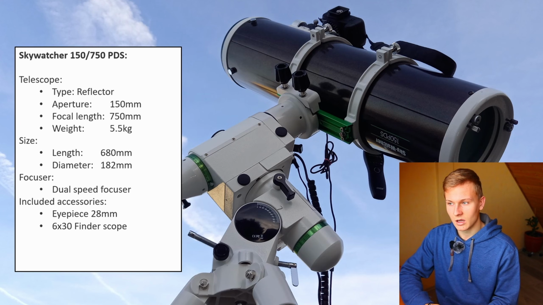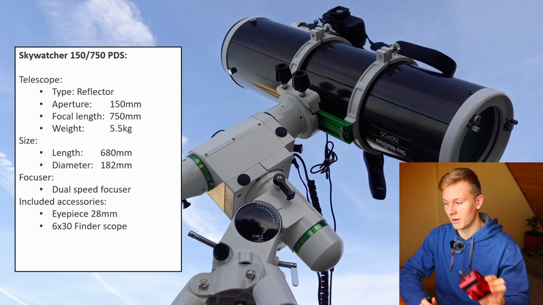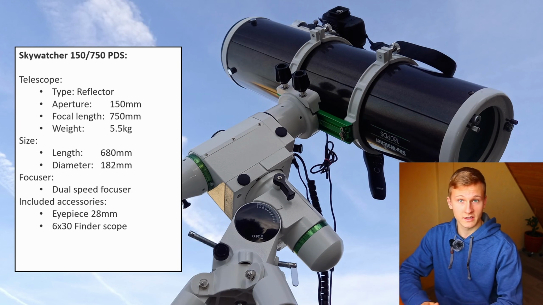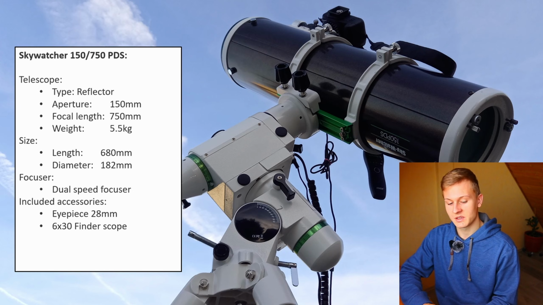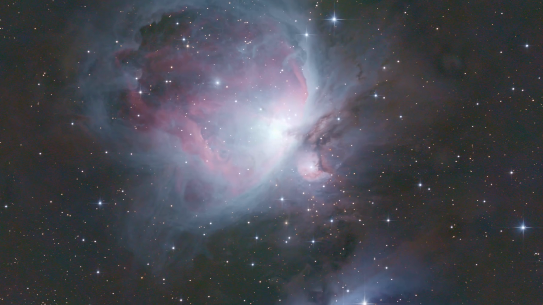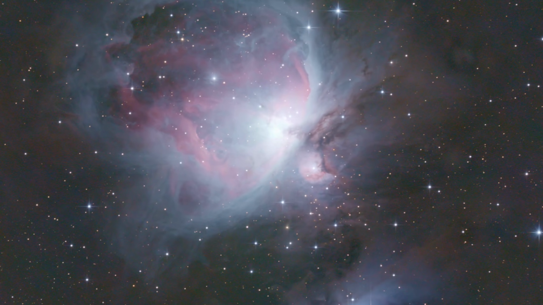But in this case, I'm using a go-to mount, and I'm usually controlling this entire setup with this astro computer, the ZWO ASIAIR Pro, and therefore I do not need the finder scope right now because I'm using this astro computer to find these objects. But the finder scope is still very good, although sometimes it might be challenging to find objects in the night sky.